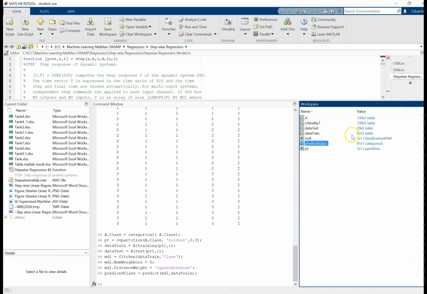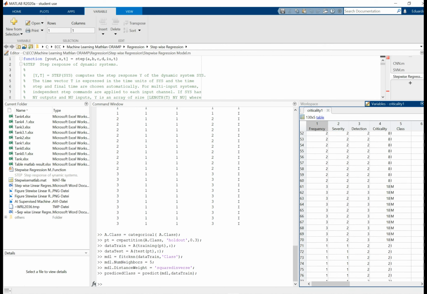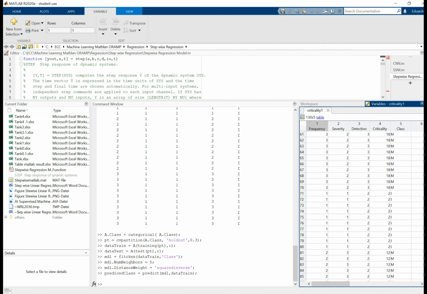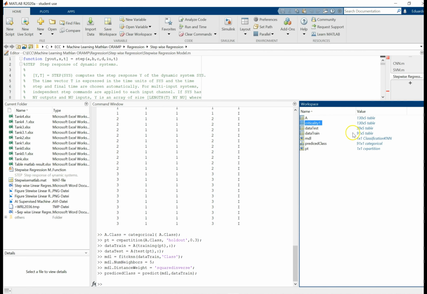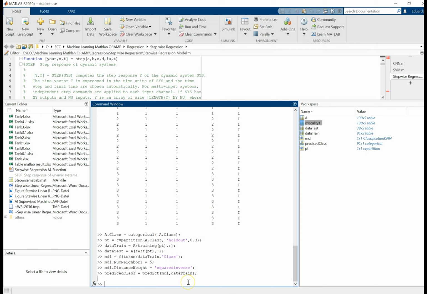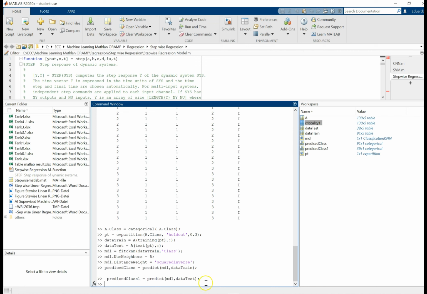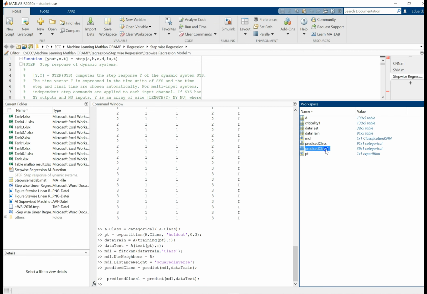So if I look here in this matrix, I have 130. So what I've done when I got the training data is to get 91, 70% of these 130. And now what I'm going to do is to predict the, let's say, the test data sets. So I use the same function that I have here. Just be careful that what we need to do is to change the name. Let's put predict class 1, and here we put test. Now it will predict the 39 categories for the test, the other 30%. So here we are, the prediction of 30%.